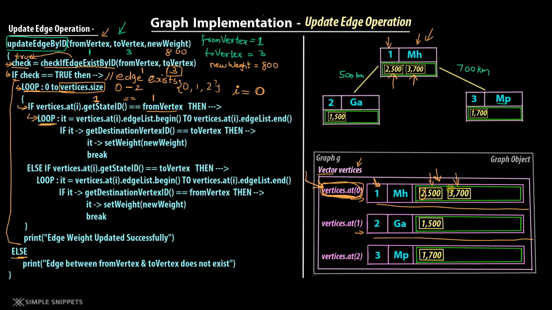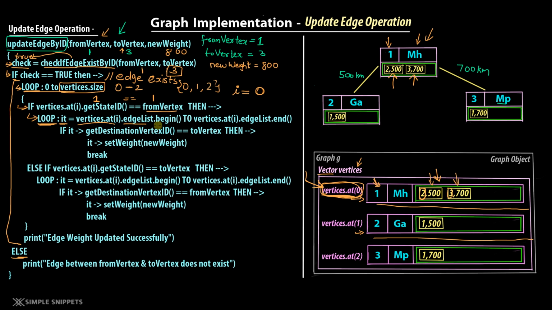Remember the edge object, that is the edge class, had the destination vertex and the weight. So this destination vertex, that is 2 and 3, is what we are looking for, and it has to match with the 2 vertex, correct? Let's go in the loop and you'll understand it. We say loop id equal to vertices at I. We are still at I equals 0, which means we are still at the very first vertex, dot edge list. Edge list is nothing but this whole green box, and edge list is of type list, remember, which also came from the STL. This is again something that we've already talked about previously.